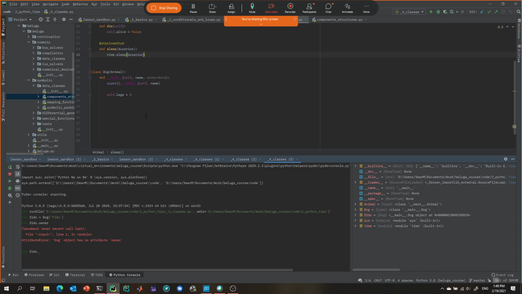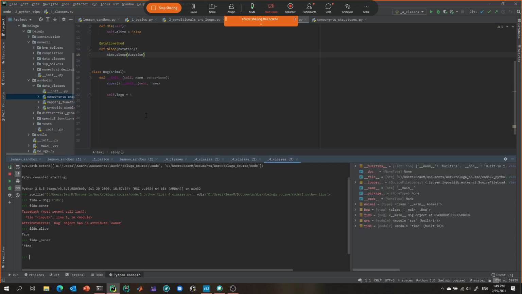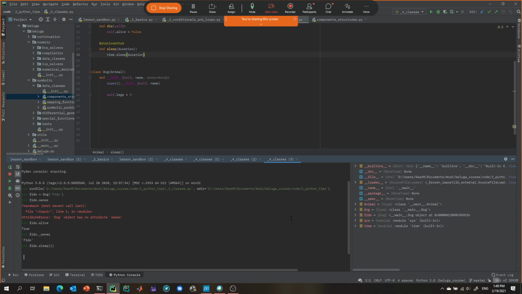So yeah, it's not an owner. Oh wait, let's check if it has the underscore owner. Yeah, okay, so it does have owner, and then it has alive, and then it'll actually also have the sleep, and I won't kill Fido, so we do the sleep, and you stay alive. Okay.